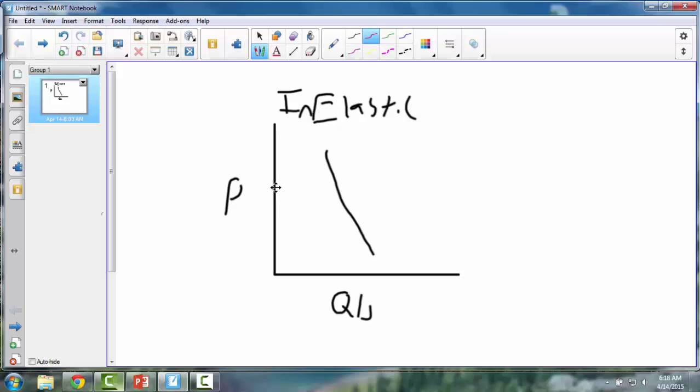So here we go. Here is price, and here is quantity demanded for some product or good or service. Let's say the price goes up a lot. So the price went up a lot, but you guys can already kind of tell what's going to happen. Even though the price went up a lot, the quantity demanded barely went down. So again, the law of demand still applies here, but the quantity demanded only went down a little bit. So there are our 2 graphing examples of elastic versus inelastic demand.